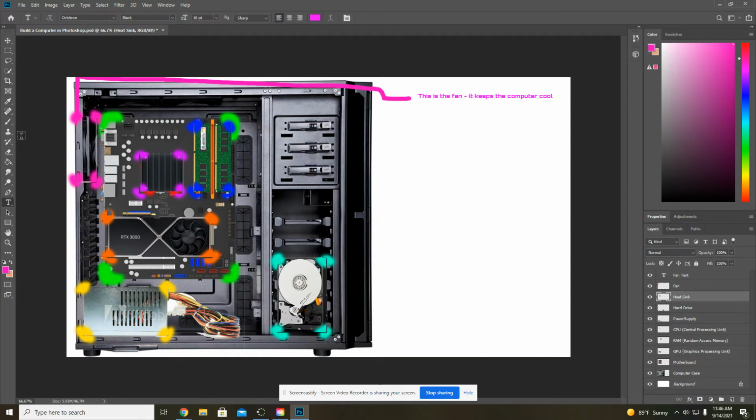So I'm going to grab the color. I'm going to grab the eyedropper tool. Oop, there's that. Now I've got that purple color. Go back to my brush. I'm going to grab a line and put it to the top here, right next to my next one. Ooh, there it is. Text.